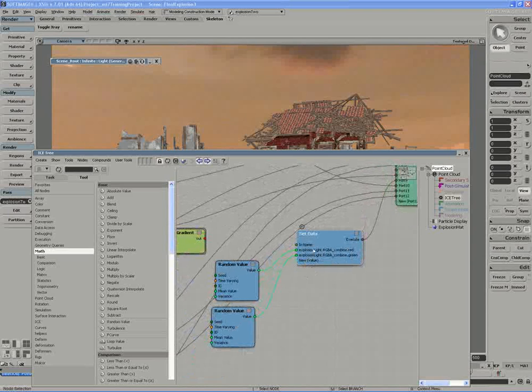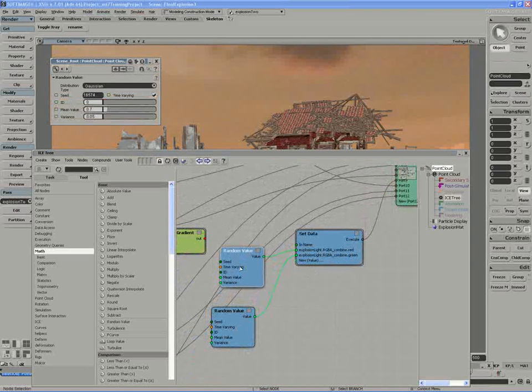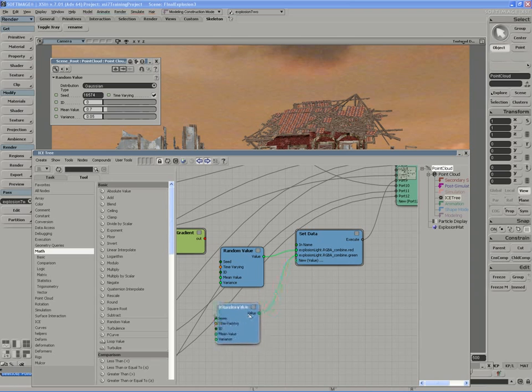So the first thing I've done there is I've assigned a random value. I've taken the red color and given it a bright value, almost close to 1, so high reds, and I've varied those by 0.05. So we get a bit of light flickering, and I've also done the same thing on the green channel. The green channel doesn't quite have the same base value as the red channel, so we're getting a kind of orangish color. So again, a mean value of 0.5 with a variance of 0.04, and time varying, of course.